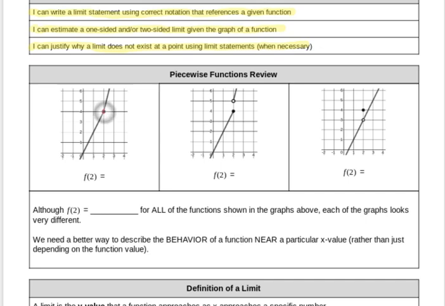So in the first graph, we've got a closed circle right here at 4. And you'll notice that this piecewise graph is just simply 2 separate line segments connected at x equals 2. In the second one, we also have 2 separate line segments, but now they're not connected at 2, it's actually broken. But we're still going to look for that closed circle, and we can see that that function value is 4. And in the last graph, we can see it's just this line with a hole, and the function value is removed. So x equals 2, find the closed circle. For the function value, it's also 4.